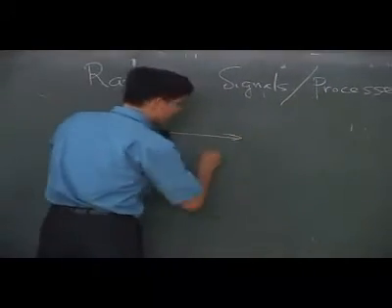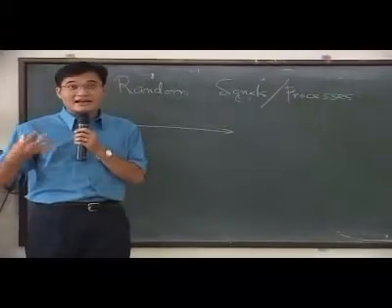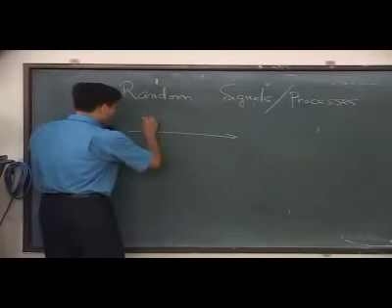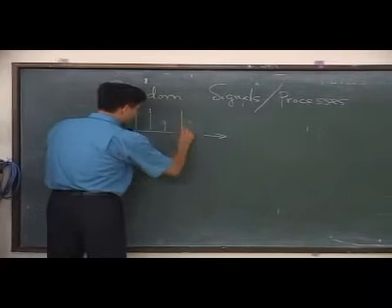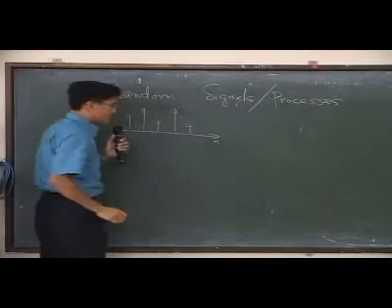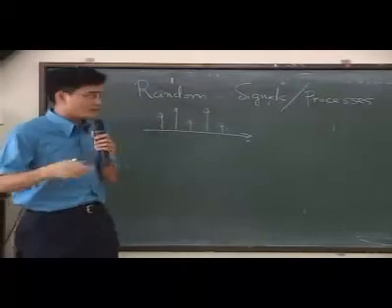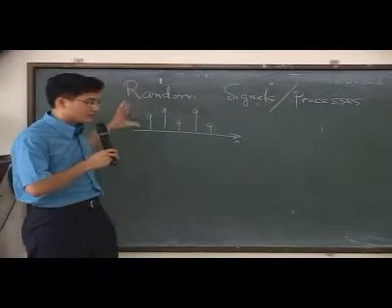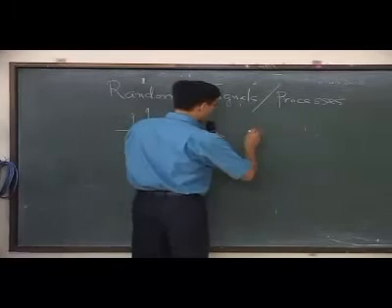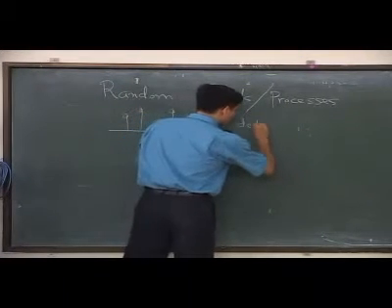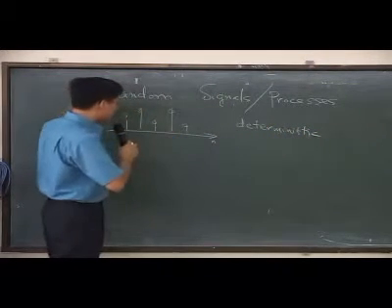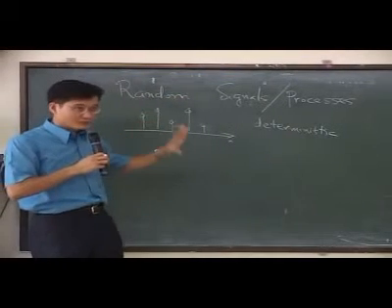So imagine that we need to describe a signal. One way to describe a signal, you have to specify every sample in the signal, and that is something so-called a deterministic signal. So I have an exact description of my signal.